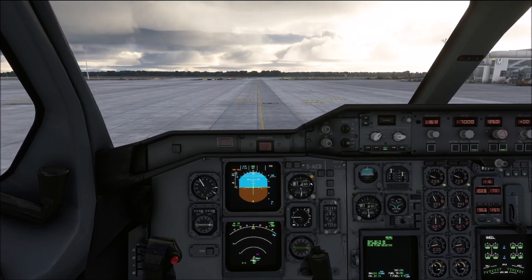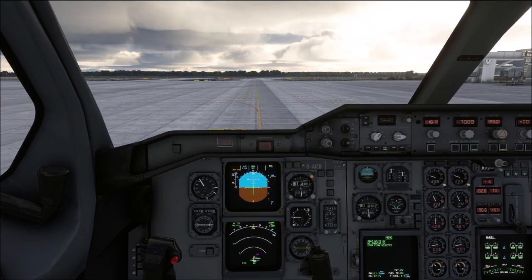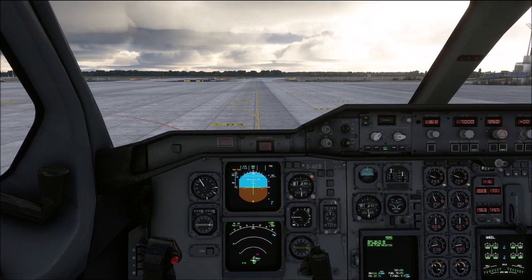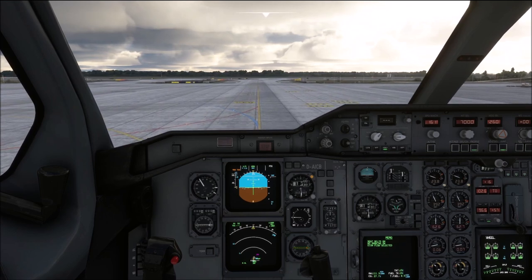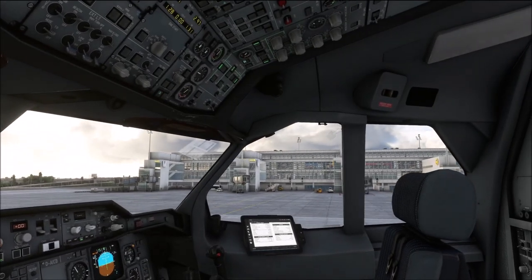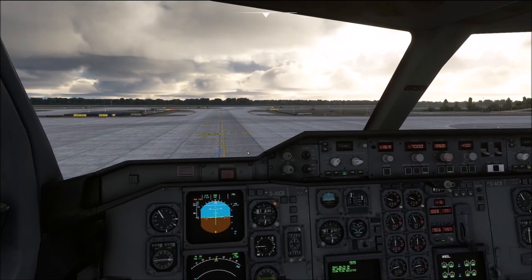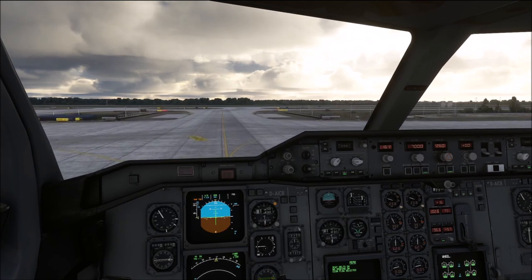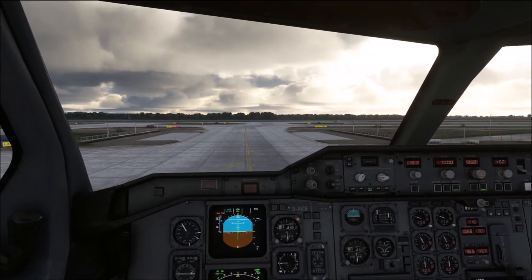For tight turns you should follow a maximum speed of 10 knots. On straight lines we can go up to 30 knots, and if we are backtracking a runway we are allowed to go as fast as 50 knots. As we are operating on the apron, we are trying to keep our system engagement as low as possible. If there is something you actually have to do — like getting a re-clearance from air traffic control — stop the aircraft, set the parking brake, and only then start on your further procedures.